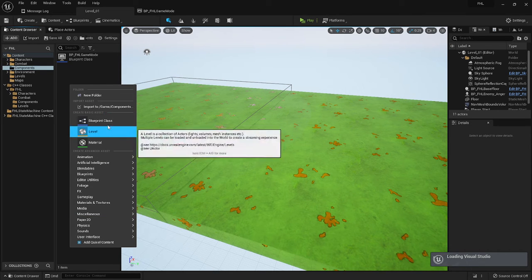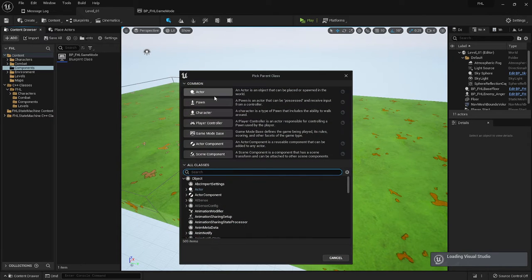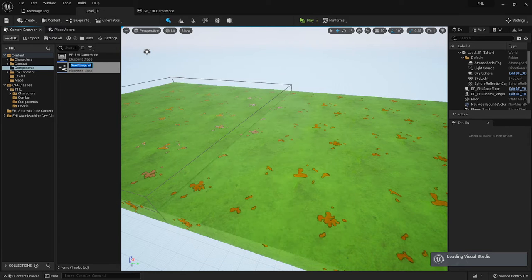I'd like to create a blueprint actor component. Let's say BP. It's not official, so this should be level gen component prototype.